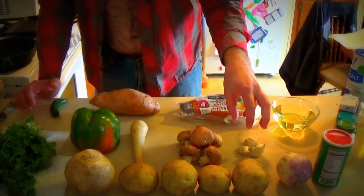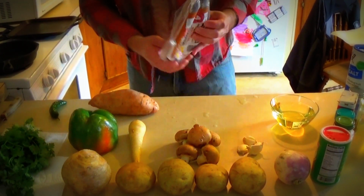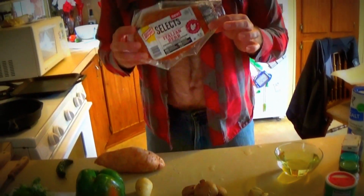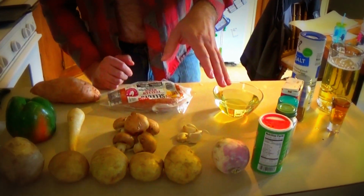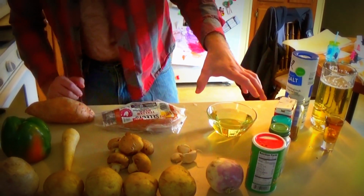We got garlic, because of course we're going to put some garlic in there. We got kielbasa. Look at this kielbasa. It's a real good one. Well, it ain't that great, but it's good. It's going to be real good. All right, then we got all these seasonings going to go in there. All right, we got our cooking oil. Now, stick around. We're going to take our time, go through it step by step, just like I said. We're going to learn some stuff.